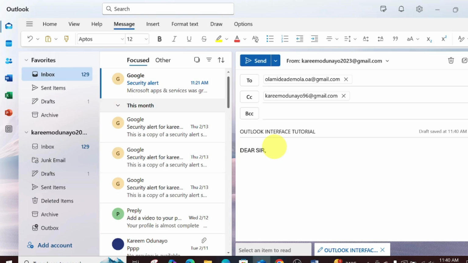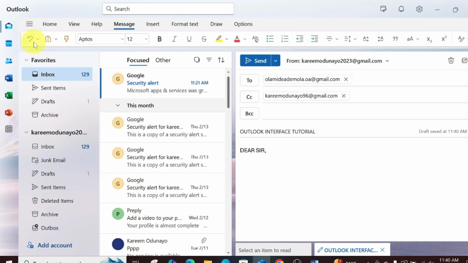Put a comma, and this is where I really want to explain the options that you have right here to us. So now that we've written the sir, if you come over here, you can see undo. So if you want to undo a particular action, I already clicked on enter and my space bar is here.